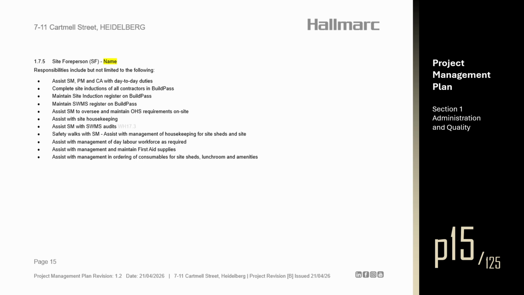Section 1.7.5 Site foreperson. Responsibilities include but are not limited to the following: assist the site manager, PM, and CA with day-to-day duties. Complete site inductions of all contractors in BuildPass. Maintain site induction register on BuildPass. Maintain the SWIMS register on BuildPass. Assist the site manager to oversee and maintain OH&S requirements on site. Assist with site housekeeping. Assist the site manager with SWIMS audits.